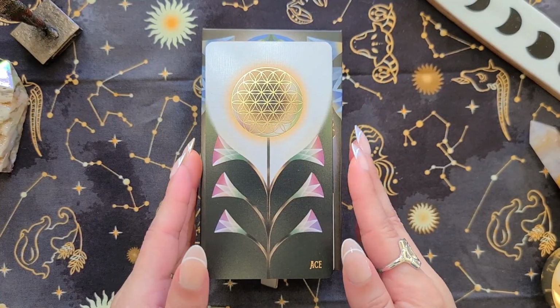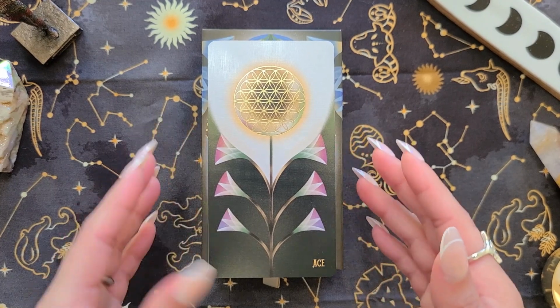Right, here we go with the suit of pentacles, here called the suit of earth.